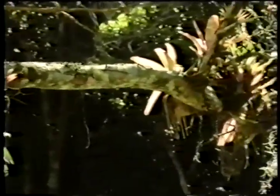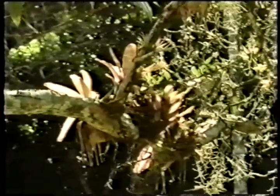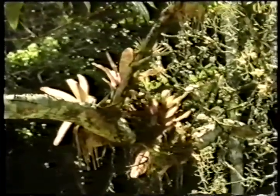Orchids, dendrobiums. These are dendrobiums. And Roberto told me always to put the same color in the trees, either white or yellow or pink. He doesn't like a mixture of specimens. He likes big groups of the same kind of specimens. He always tells me, never make salads out of gardens.